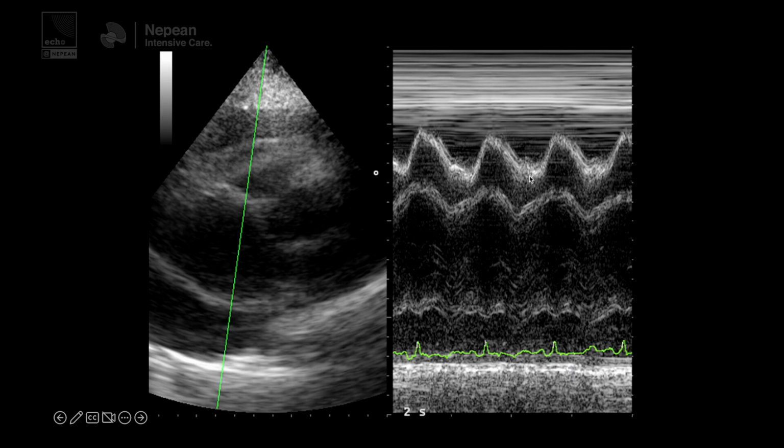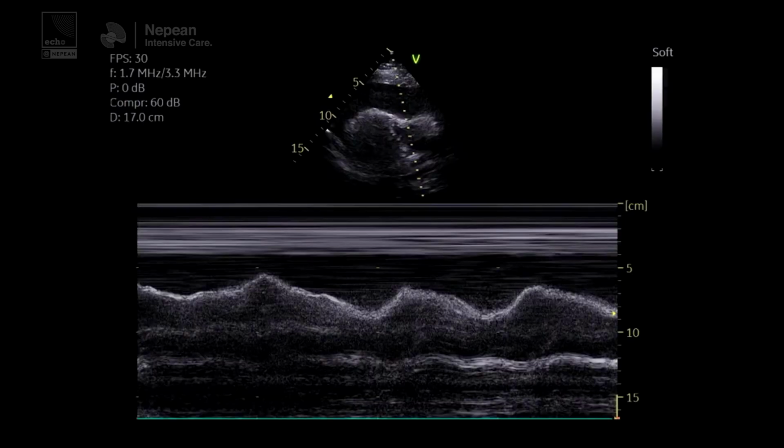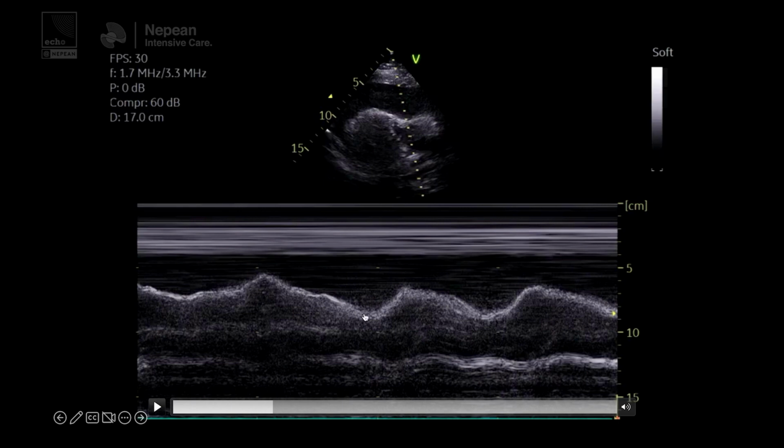If you don't have the ECG on because you've been badly behaved like me, then you can also use the mitral valve excursion to identify where diastole is, which is a bit of a cheat, but it's nice. And this is that same case. So whilst there's no ECG, you can see that there's some diastolic collapse there.